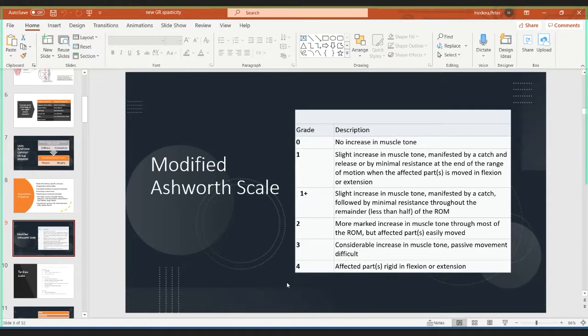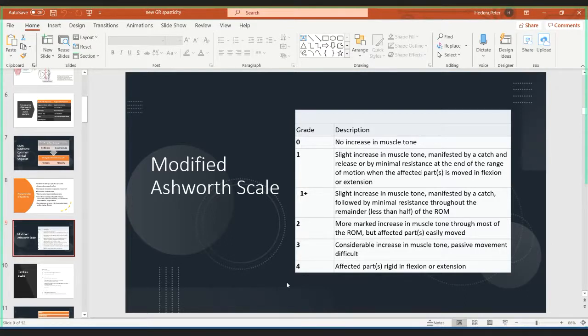Probably the most widely used scale is, of course, the MAS, the modified Ashworth scale. The modification to the original scale, as you see in the table with the different grades, is that a 1+ grade was added. So that's the difference between the modified Ashworth and the original. And again, it's a little bit in the eye, or rather in the hands, of the beholder, because you are really assessing the resistance to passive manipulation, and it takes some practice. If you go from the bottom of the table, 4 would basically be contractures, where we can't really move. We are talking about passive movement, not active movement.